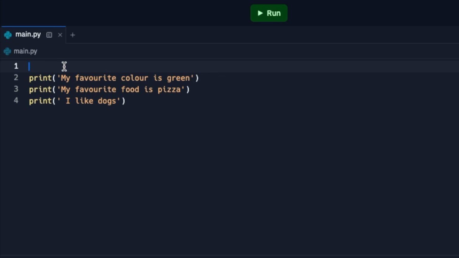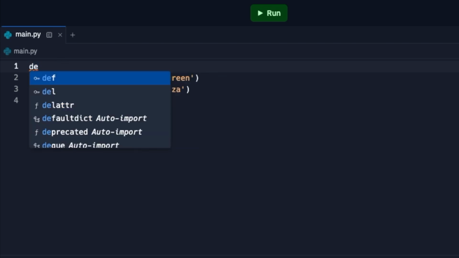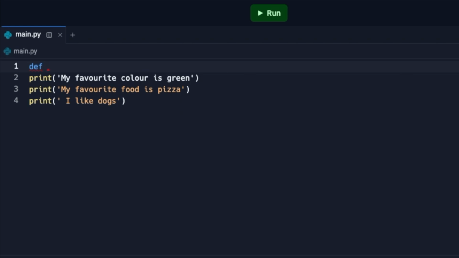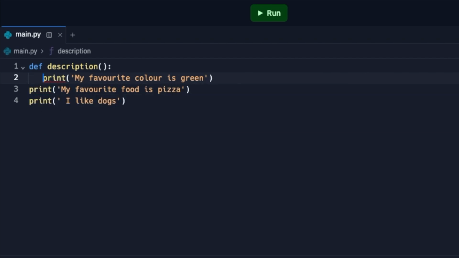So the way I'm going to do this is saying def, then I'm going to make a name, so description, and then I'm going to use brackets and then a colon, and then make sure you have put your print statements underneath the word description.